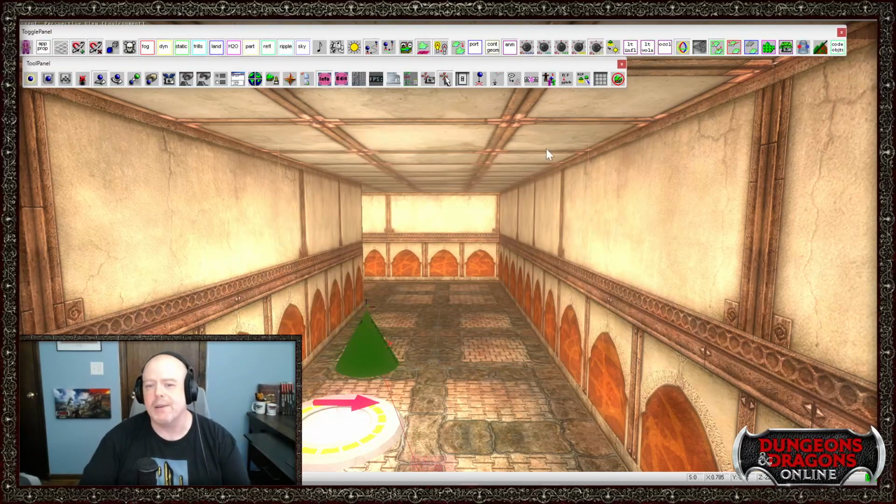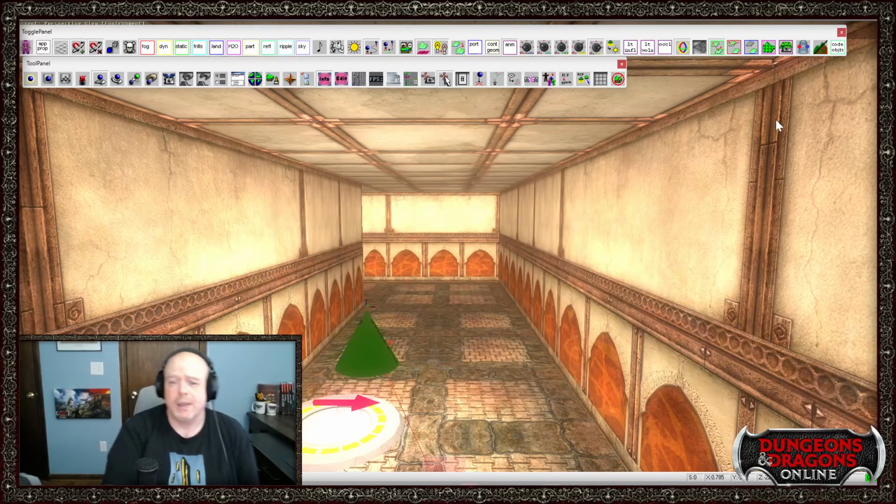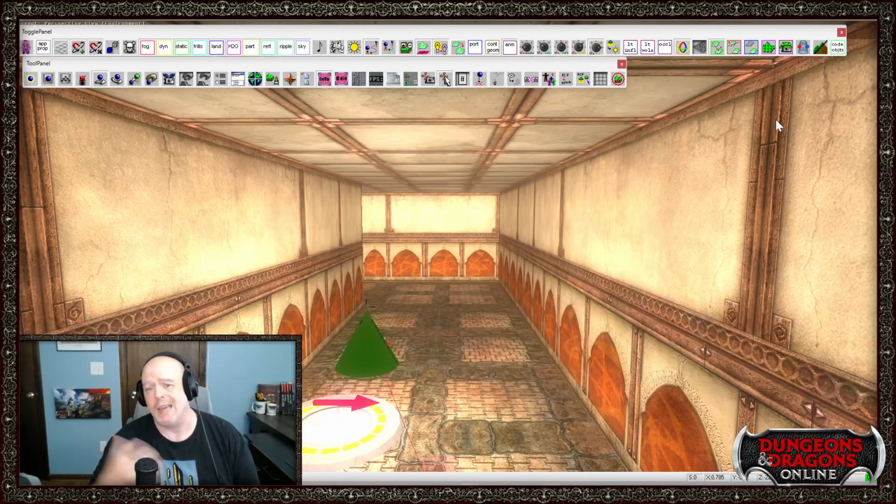Some of our water does it, some of it's fine. It really depends on the specific assets, and it's one of the things that we're walking down. One thing I can say is that client performance and server performance is something our engineering team, our art team, and everyone involved is actively working on. We know there are some spaces which aren't perfect, but we're working on it as we go along.